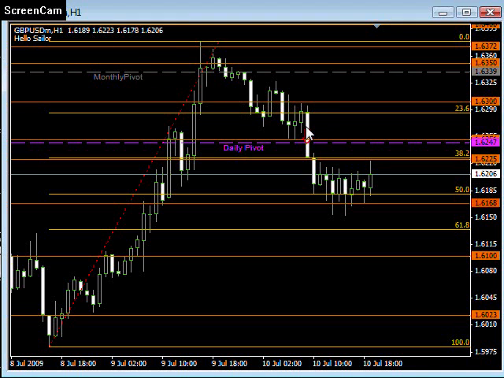I got in here after it broke the 50, and then once it broke the daily pivot and it looked like it was staying down there, it was a nice clean move down. And once it made the break below here, I don't think it popped back up above there. It bounced in between here and the pivot area, and then once it broke the pivot, I immediately got in at 62.46.